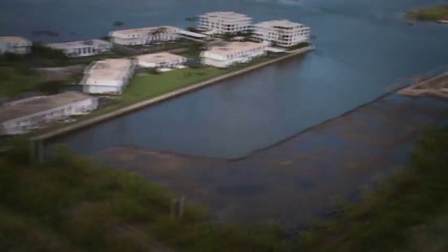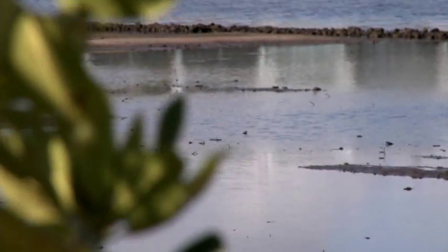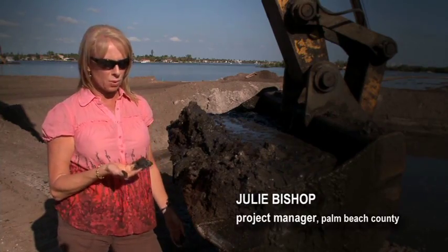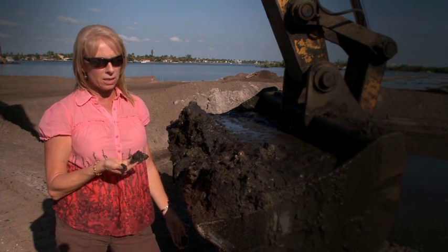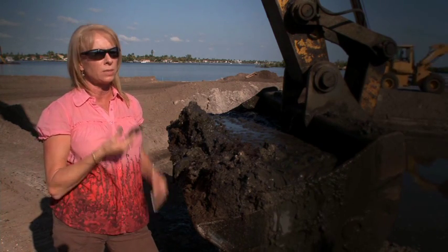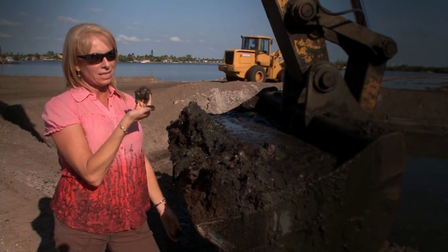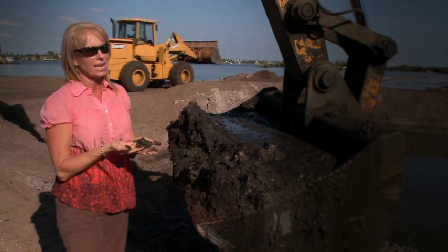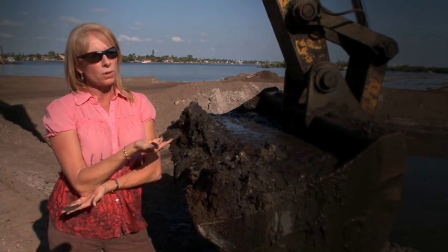This is the Ibis Isle Restoration Project, designed to cap just over eight acres of muck sediments within a lagoon to create intertidal habitat including mangroves, spartina which is a salt grass, and oyster habitat. Muck is comprised of silty sands and has a high organic content. It originally comes from stormwater discharges — suspended sediments in the water column that trickle down and settle out, covering the natural substrate, sand, oysters, and reef. It's a big problem for the Lake Worth Lagoon.